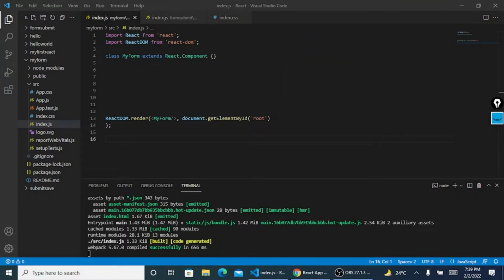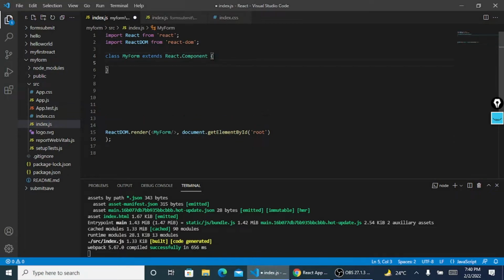We can see we have already created a class form. In the previous video, you must have seen we created components as a constant and the name of the component. Since we are going to use it further, we are using React.Component inside it. Inside React.Component, I am going to create a constructor. Inside the constructor, I need to pass the properties. Props is a short form for properties. This is the default React syntax.